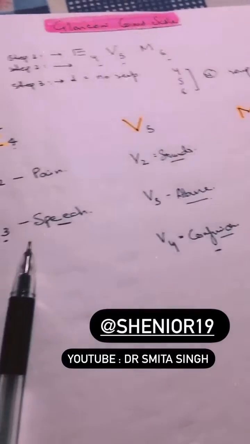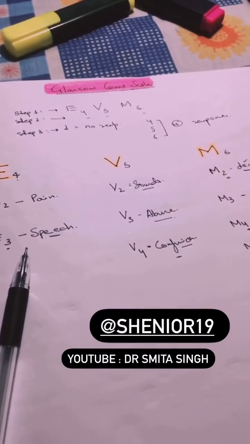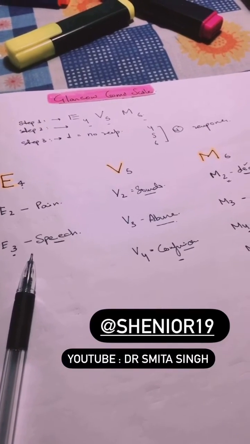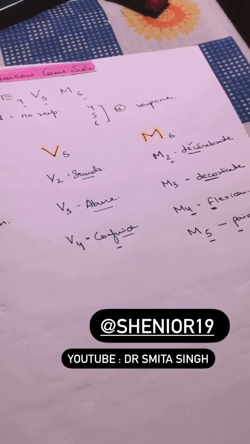So yeah, this is the whole thing - the EVM, your electronic voting machine, as Glasgow Coma Scale. I tried to simplify it as much as I could. Hope it was much easier now to understand and remember.